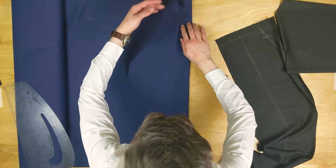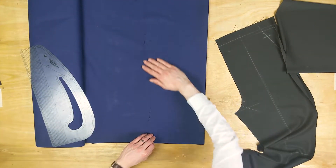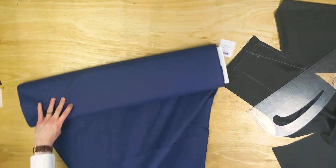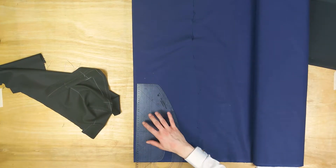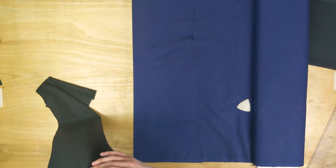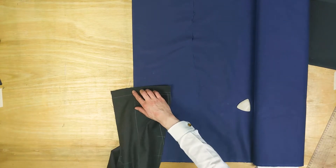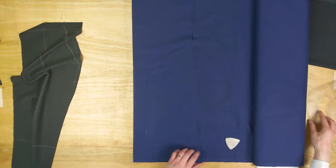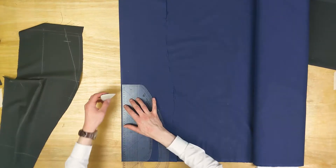Then I know the height of my pocket so I mark that on too. Mine is 33 centimeters here but I think 40 centimeters would have been a much better height. Lay your trouser onto that fabric and maneuver it until the fold of the Sleisha comes to where you want it. Usually the top of the pocket is at the same point as the crease and the bottom is 2.54 centimeters past the crease, with the bottom of the Sleisha being at least 37 centimeters below the inlay.